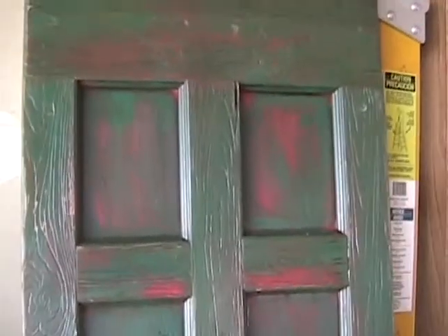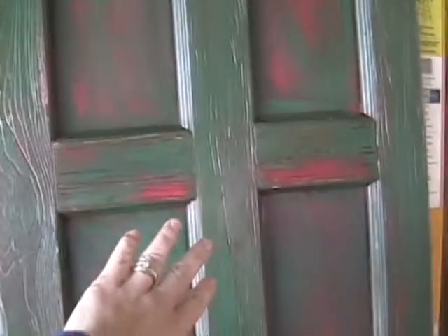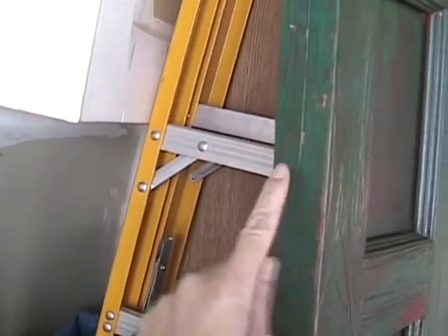I'm going to make a second one to match it and show you how I did it. As you can see, it looks like there's a lot to it, but really all this is are some 1x3's that I got at Home Depot, some molding that's inside, this panel back here — there are two panels here. Here's the 1x3, and these back here are two 1x10's next to each other.